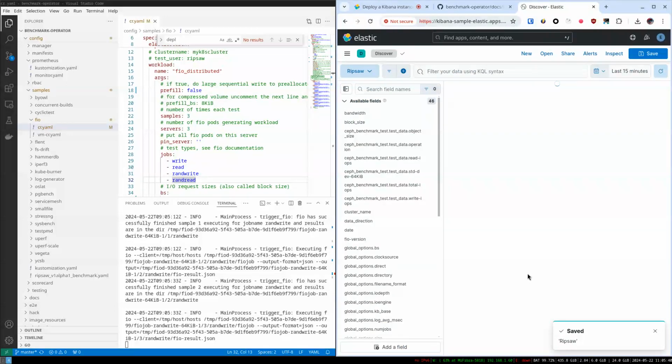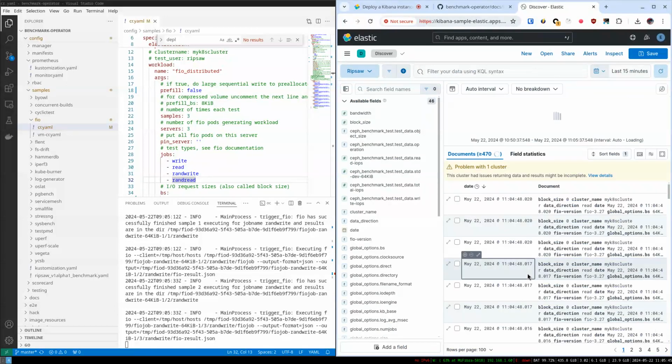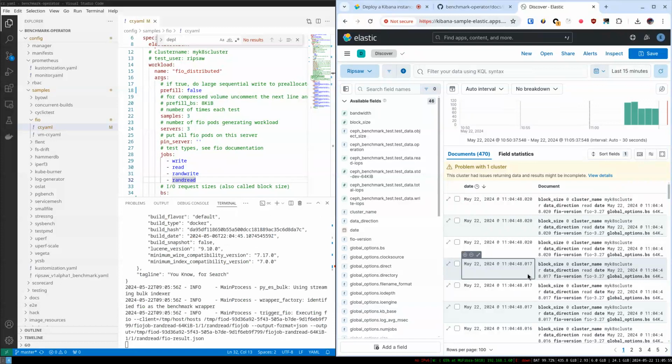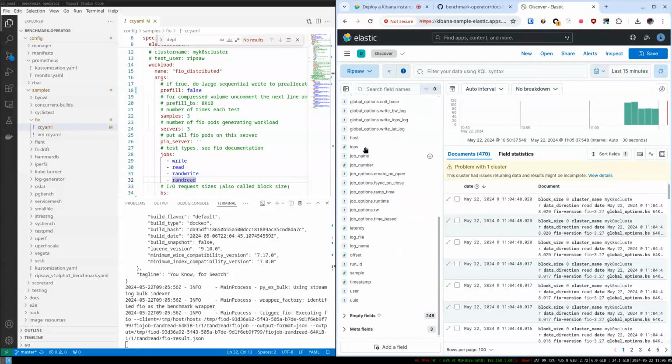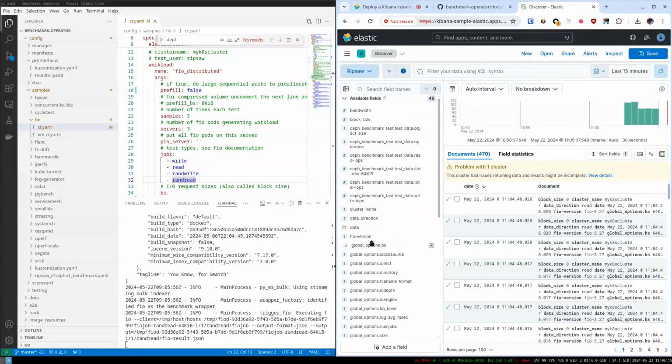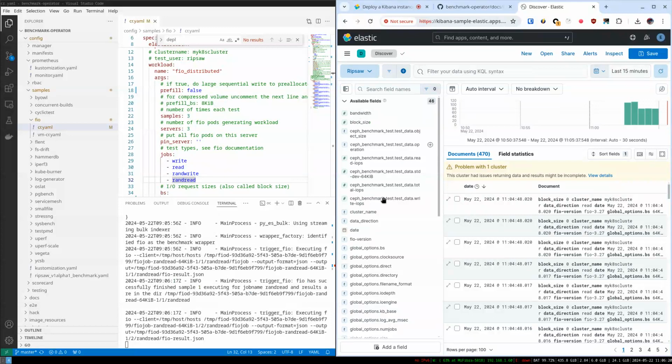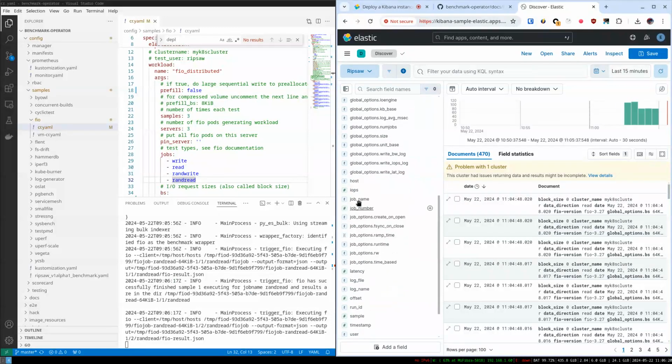Now, the next thing is the perf and scale team. They have a long-running Elasticsearch cluster, and they've made a lot of effort to create fancy dashboards. And I'm sure once upon a time they'll be ready to share these with us. But it's actually quite easy to look at the fio results as well. So we're interested in IOPS, we're interested in latency, and maybe we're also interested in the bandwidth. So we have these as key fields here in Elasticsearch. And let me show you how that works.